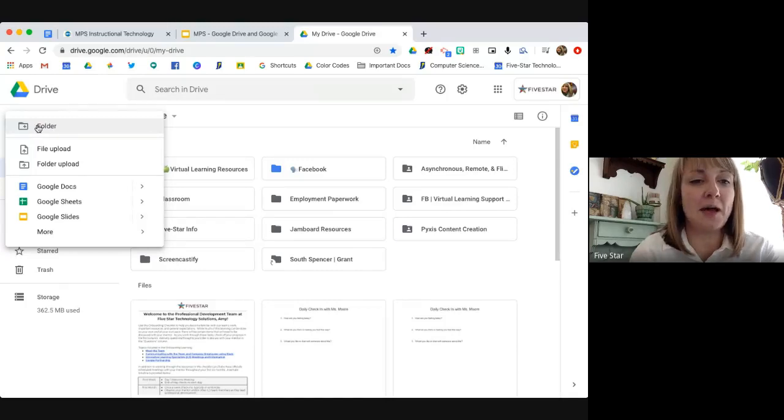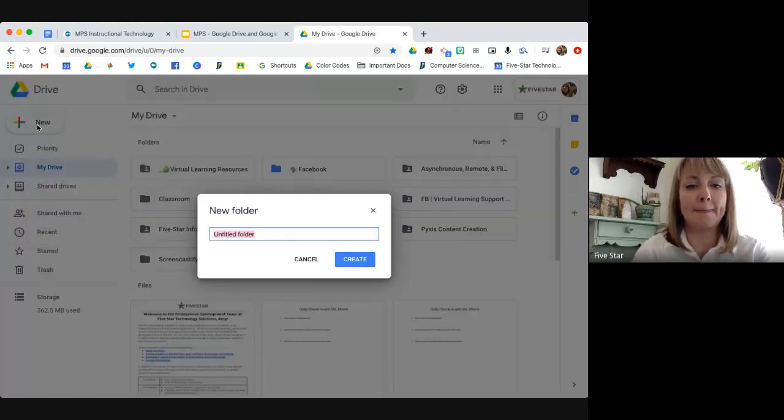So that very top option, let's select that. And then we can title it however we like. Now, if you notice on my examples on my screen, at 5-star, we like to use emojis a lot because it helps us identify things quickly, but also it's because it changes the order of those folders for us, right? So right now my folders are in alphabetical order, but if I know that, for instance, these two folders on my screen, I use those a lot and I need those at the top, I can put either a number or an emoji in front of them just to bring them to the top, right?